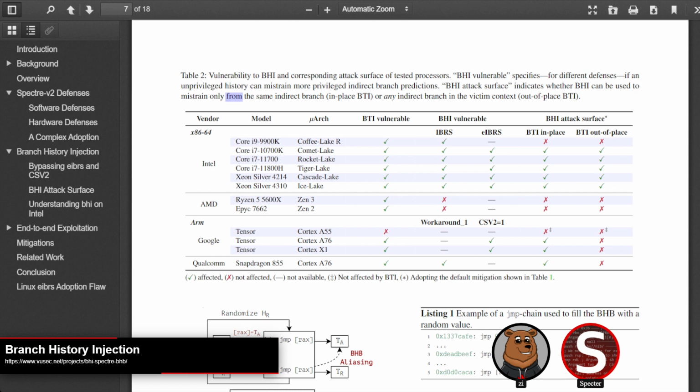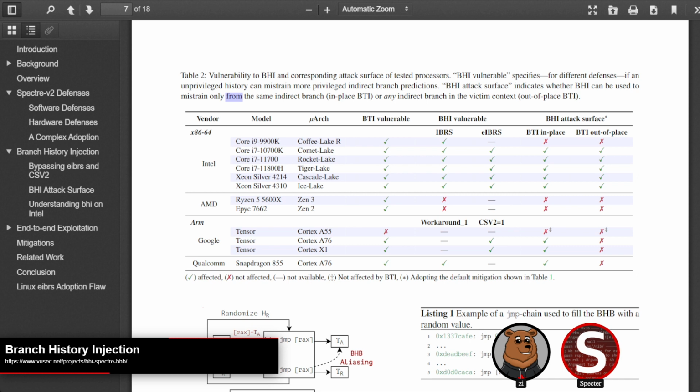They didn't get this reproducing for out-of-place kernel targets on ARM CPUs, though, and they don't really go into much detail on why, nor did they really seem to want to investigate that too much. They call out the fact that it's just because the ARM ecosystem is so much more fragmented in its implementation of how the branch history is used. So it'd be a bit of a rabbit hole that they'd have to dive down and cover a lot of different implementations, and they just didn't want to do that, which is fair enough.